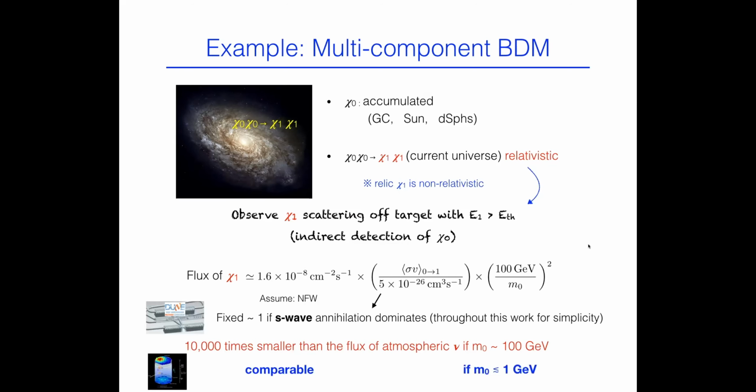And since its flux of boosted dark matter is also inversely proportional to the square of the mass of heavy dark matter, if the mass of heavy dark matter is in the 1 GeV or sub-GeV range, then we can utilize the various ton-scale direct detection experiments, since the flux increases a lot.